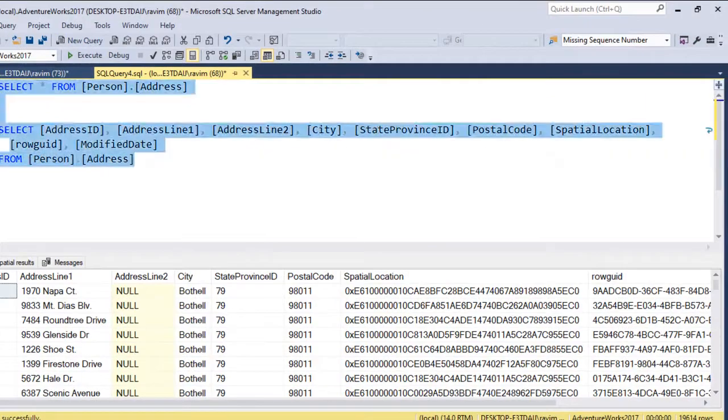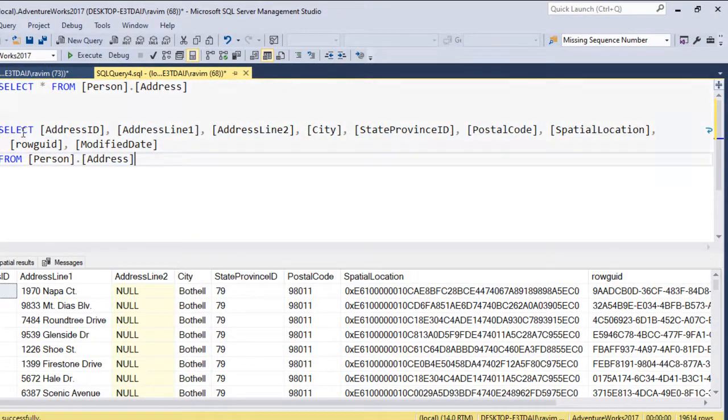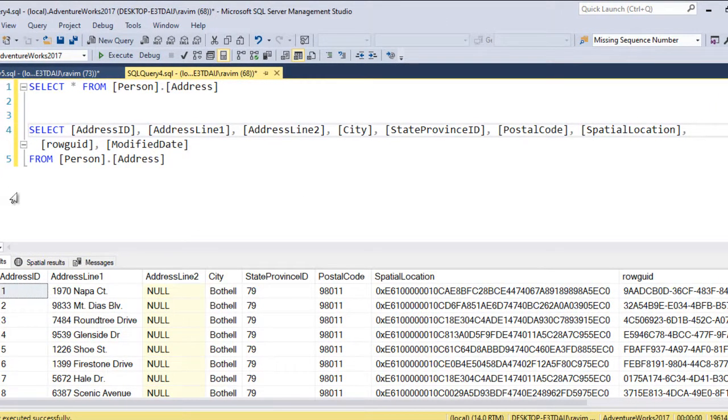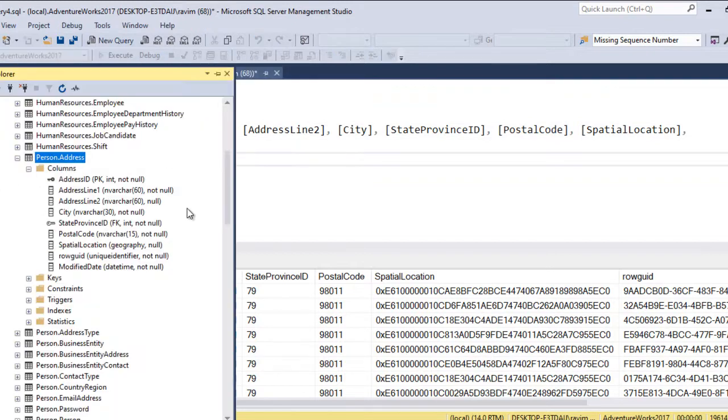So now we have the option. We have a symbol here which says the column list went to the next line, and we have also line numbers here. So that's it, and you can try it out.